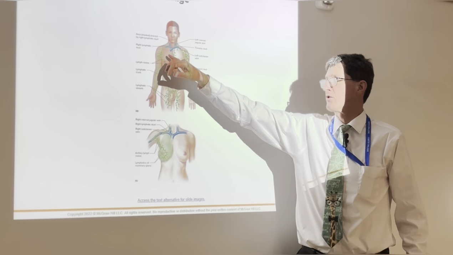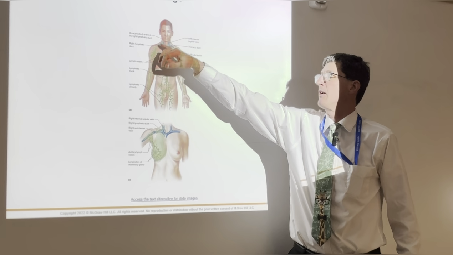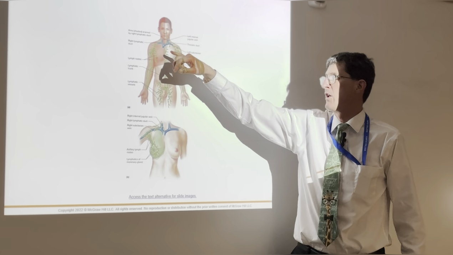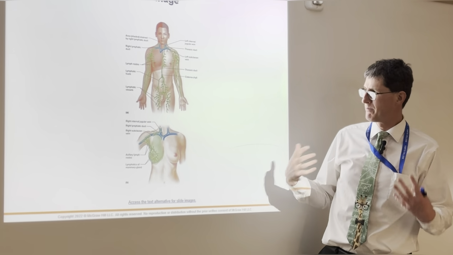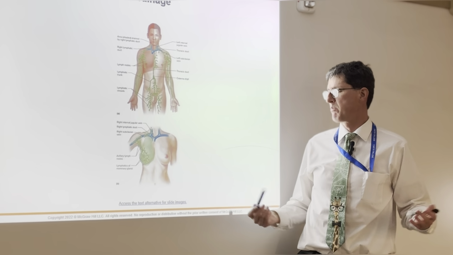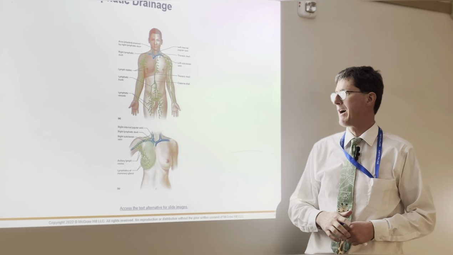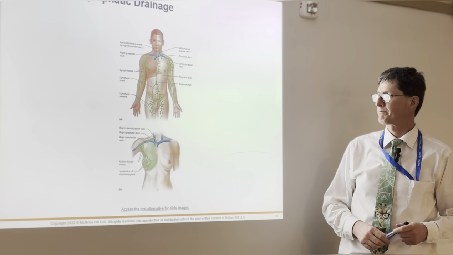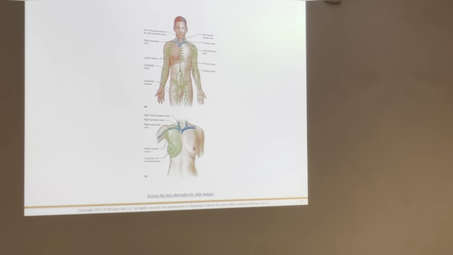The right lymphatic duct is going to drain lymph from the right arm, the right side of the chest, right armpit, and the right side of the face and neck. And the thoracic duct drains the lymph from all the rest of the body. So it seems kind of weird. It's very different than other systems in our body. They're usually very symmetrical and they're evenly distributed, but this is one that's not. Anyways, so those are the two main ducts.